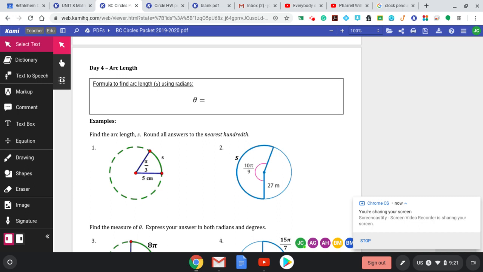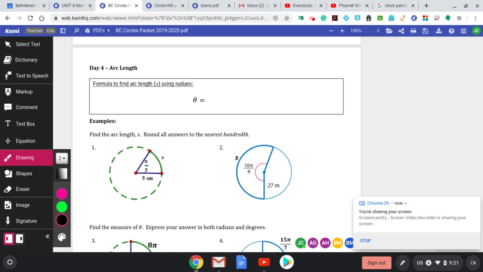Okay, guys, day 4. We're going to try to put all this together now. You'll remember on day 2, we talked about a central angle and the measure of an arc versus the length of an arc. Remember, measure of an arc is expressed in degrees. At a 360, how many degrees is in an arc? And we can also take the arc out, stretch it out, measure it with a ruler, which would be the arc length. And I just want to remind everybody what the formula was for arc length.